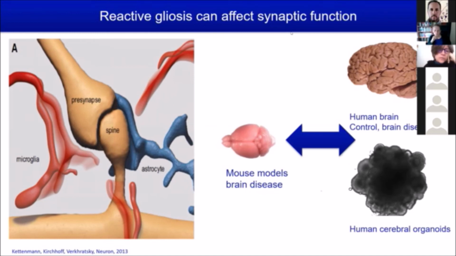Okay, so I think we can move on. There's one other question: whether we can generate a BBB. No, the blood-brain barrier. I just submitted a project together with a blood-brain barrier person to connect the blood-brain barrier to organoids. If you have vasculature in the organoids, it's very often not a real barrier. It's quite open, with not so many tight junctions. And the Matrigel in which the organoids are embedded attracts endothelial cells, and you get sprouting of these endothelial cells, so you do not get a real blood-brain barrier.